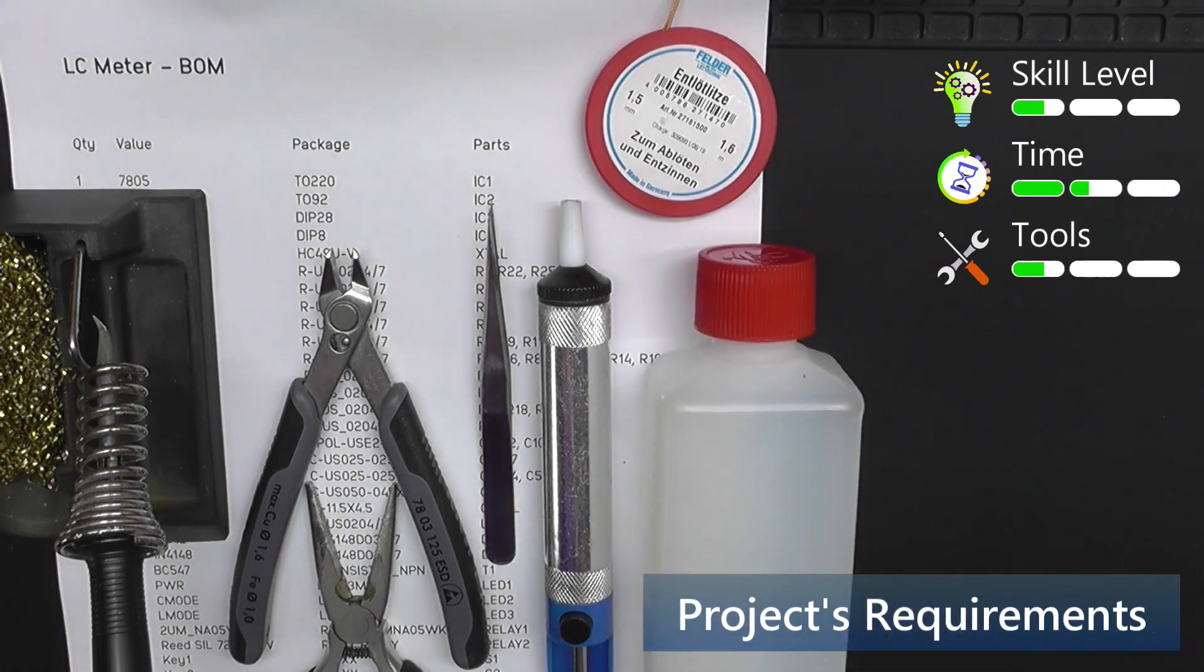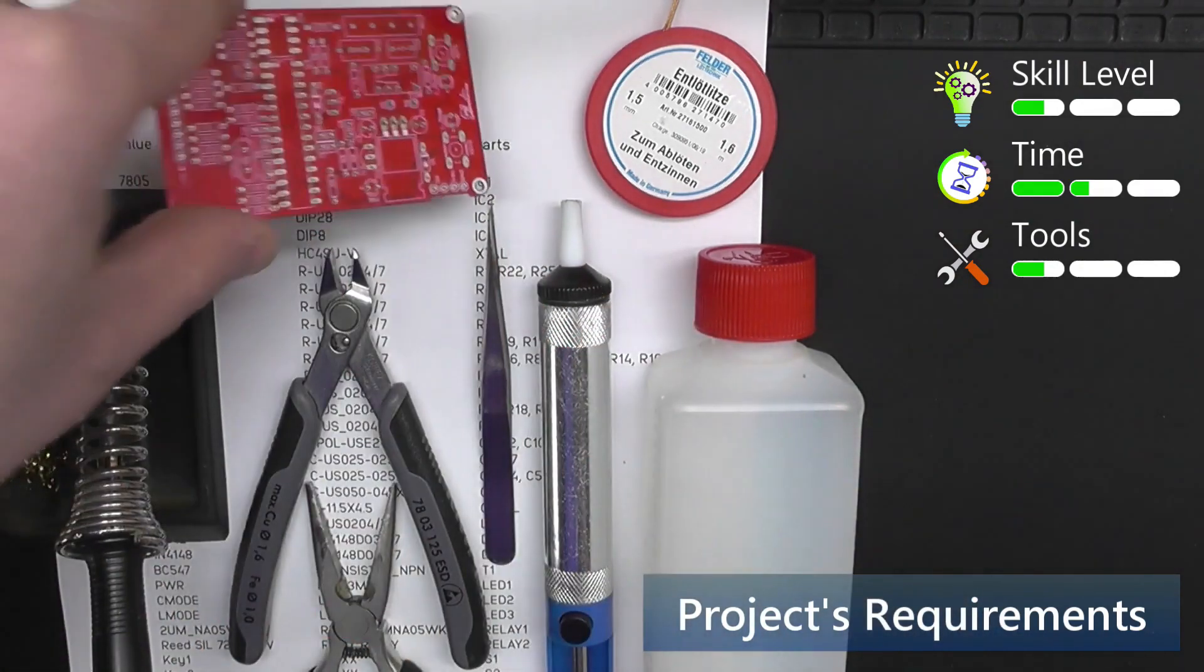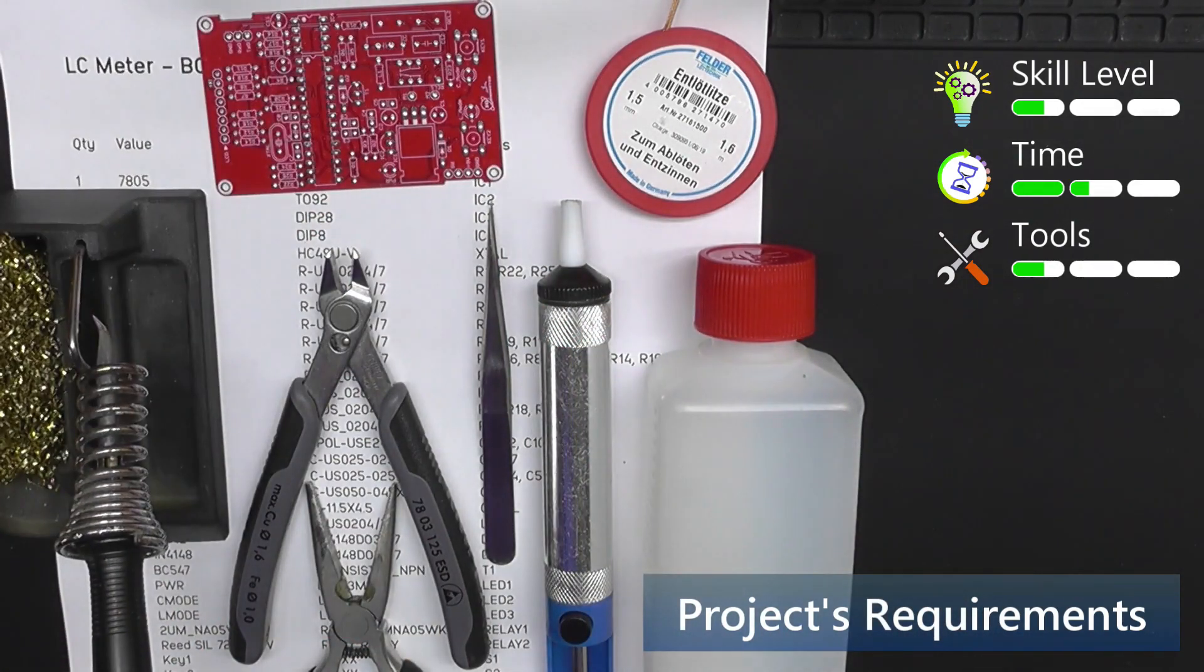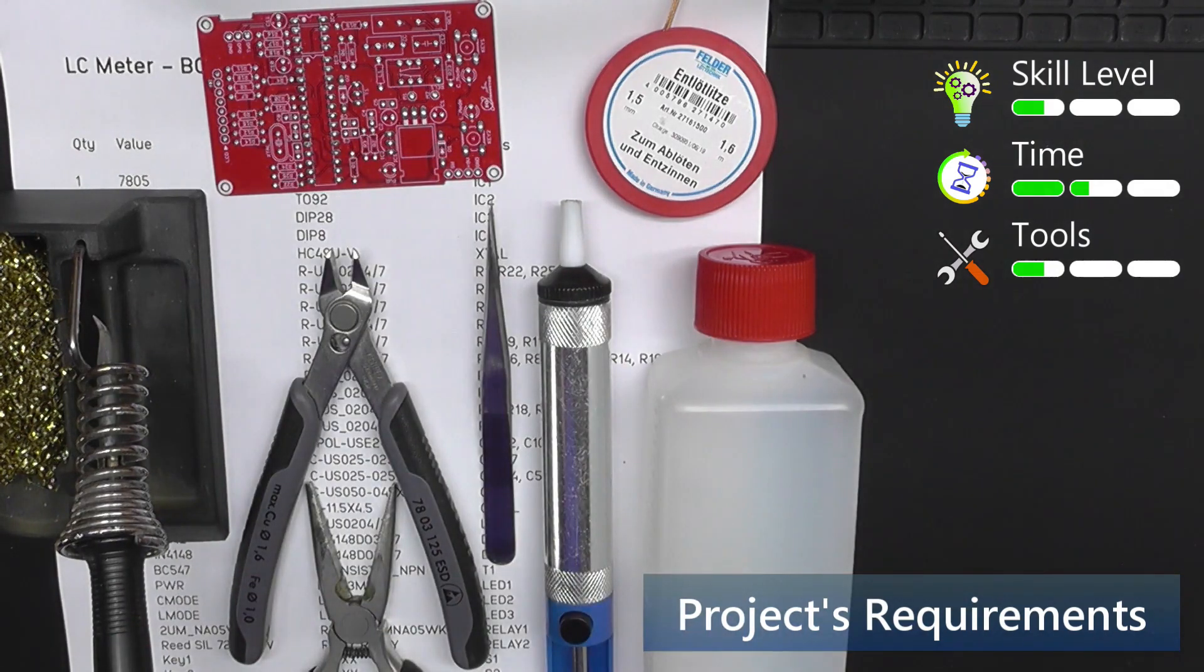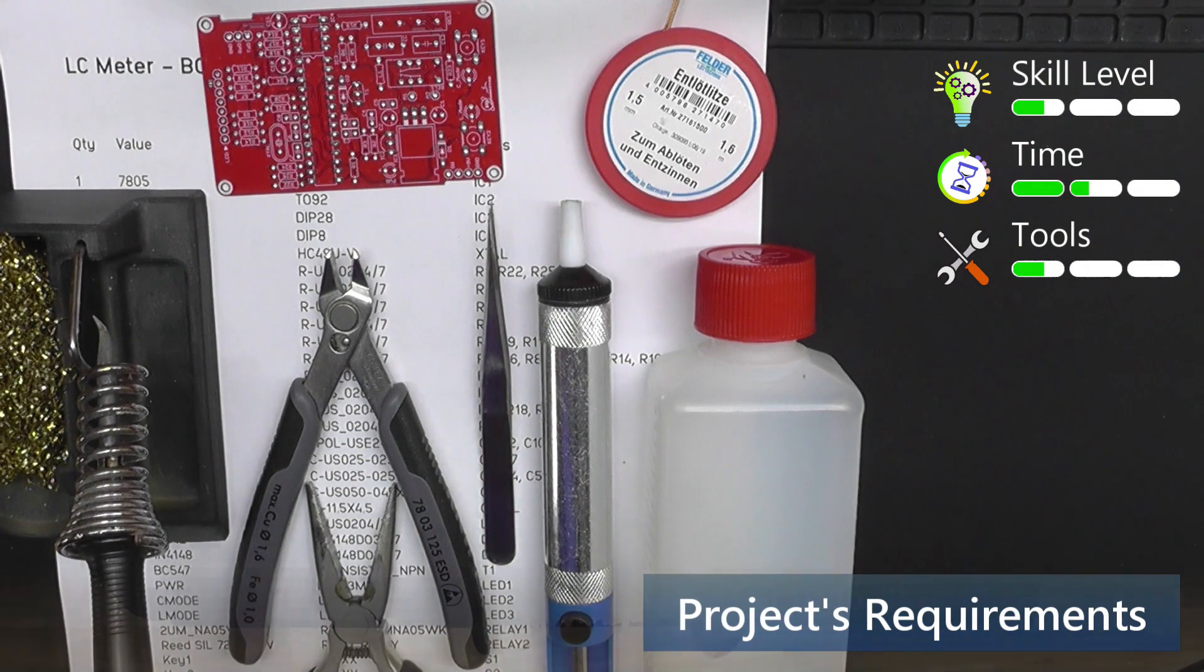You're going to need a PCB and obviously the components which you're going to need to solder. The PCB Gerber files, along with all the other files that you're going to need for this project, are available on the GitHub repository I created for this project. You can also get a copy of the PCB from me. I'm going to do a giveaway after this series. You're also going to need a programmer for AVR microcontrollers. The LC meter doesn't have an ISP connector, so you'll have to find an adapter or another board where you can insert the MCU and flash the firmware.